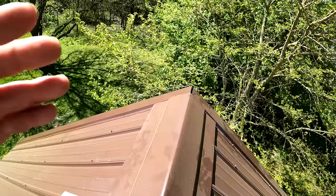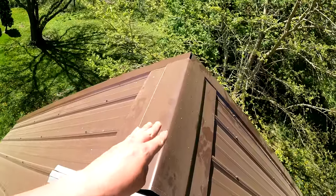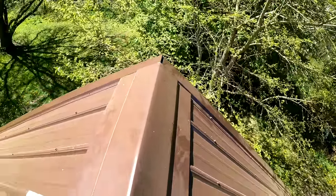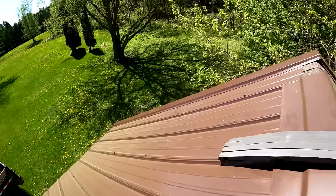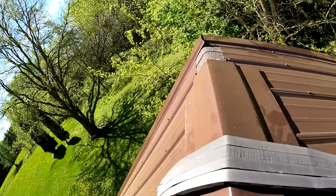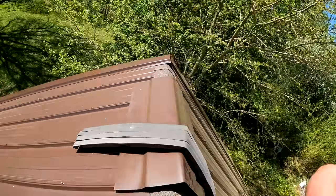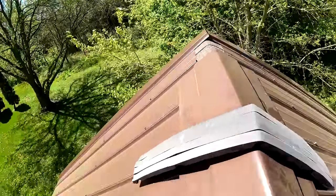Because the ridge that I got is not designed for a steeper pitch. So this piece I actually bent by hand to make it fit the pitch. And then when I put the full piece of ridge on, I'll be able to line up with those little black lines there. So we're going to go through and mark. We'll mark our pieces. And then we're going to put our closures on.